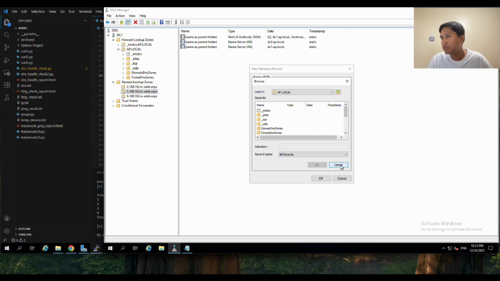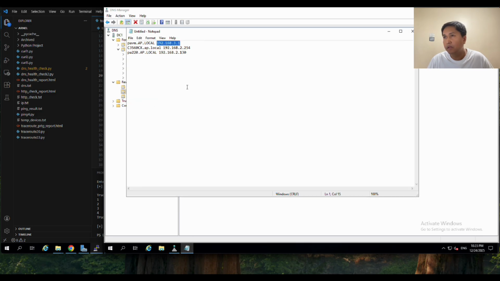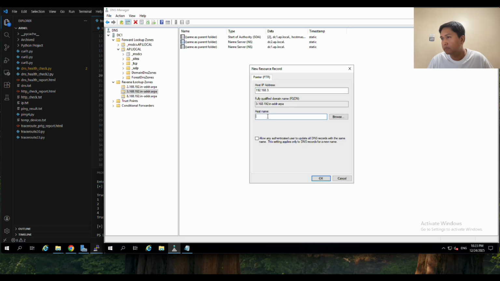Okay, so if it's not showing, I'll try to type it here. I will copy this. Okay, then I'll put that one. This is a reverse lookup so that it will query this one.